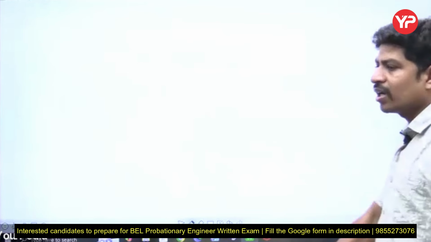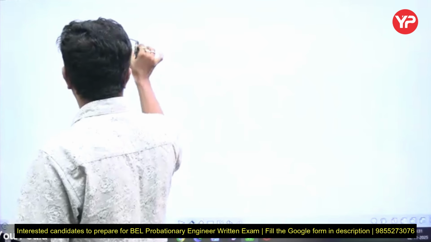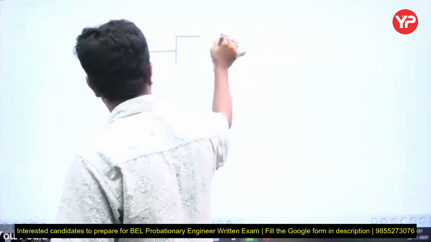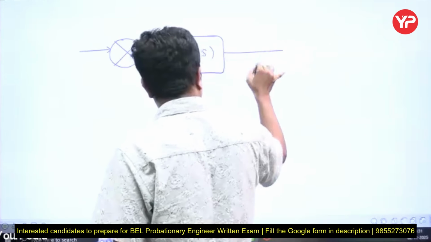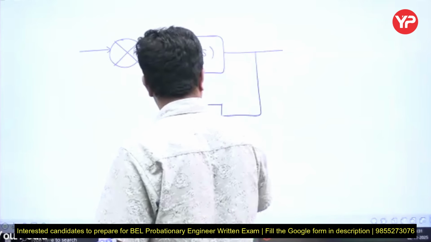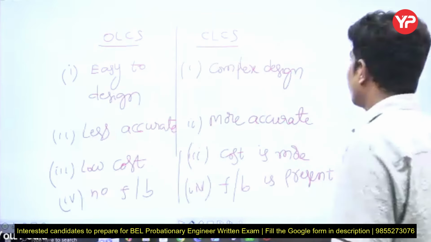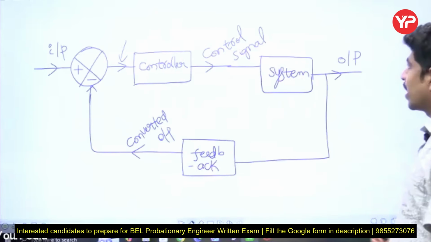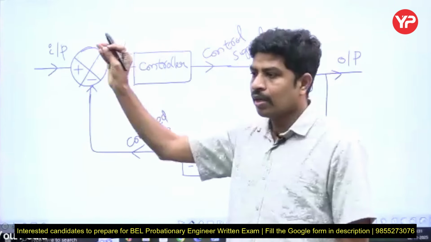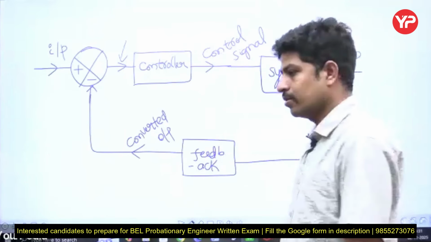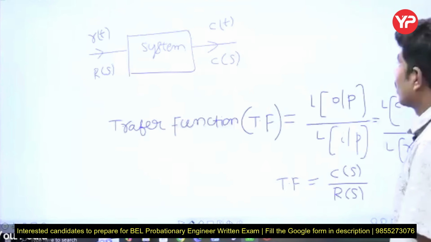Now let me derive a generalized transfer function. I'm taking a general system. This is g of s. Sir, what is this g of s? There are a few equipments. All those equipments mathematically in S domain are represented as g of s. I'll take you back to the slide where we were discussing. This one is having some mathematical function, this one is having some mathematical function. Both I multiplied in S domain, and I got something. I'm naming it as g of s.